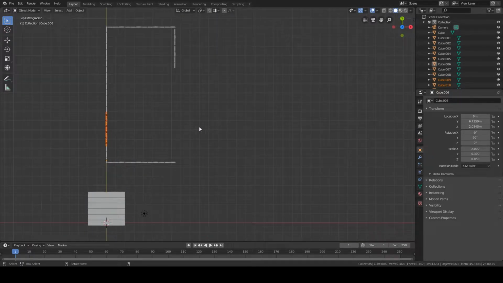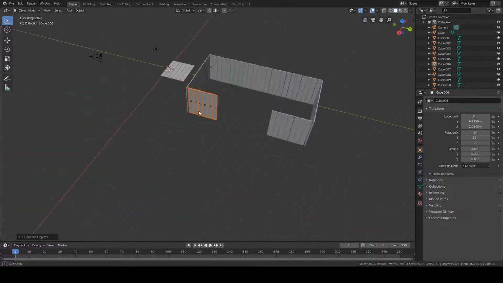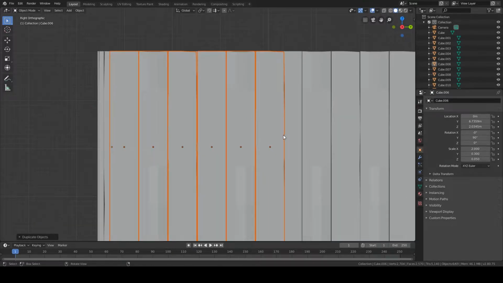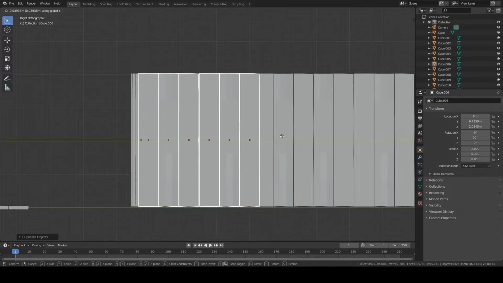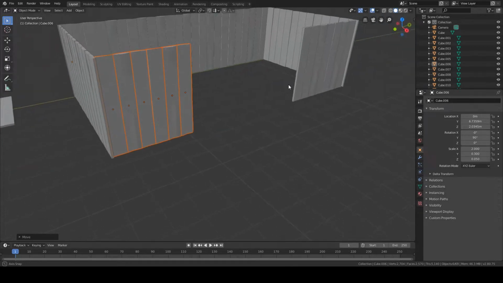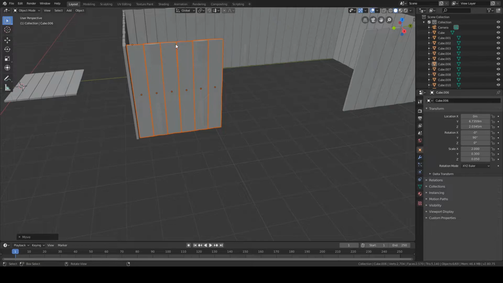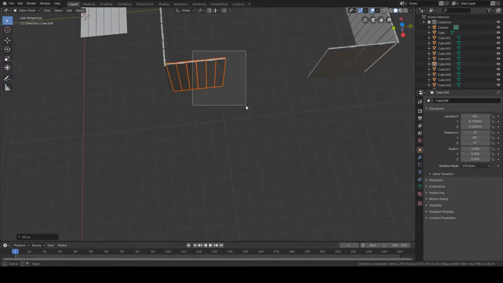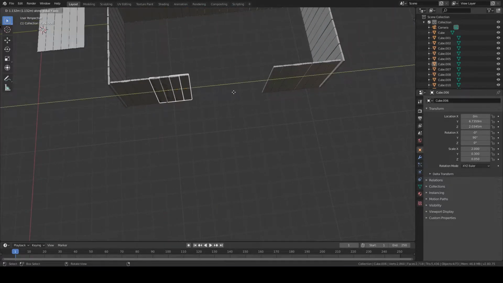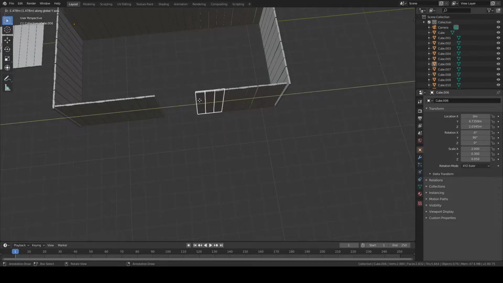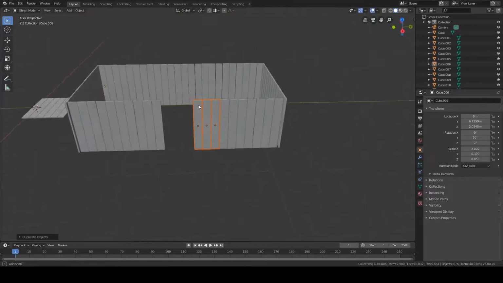Pressing 7 on the numpad, and then Shift D to duplicate. About there, and then 3 on the numpad to get them a little bit tighter. So G Y. And then we're going to grab, let's grab just these 4 here. Shift D to duplicate. And you guys are more than welcome to, in fact, I encourage you to do a little bit different. You know, you don't have to make it exactly the same as mine.